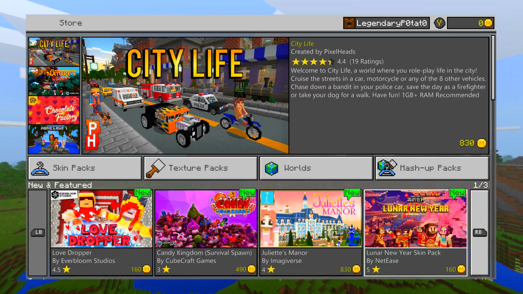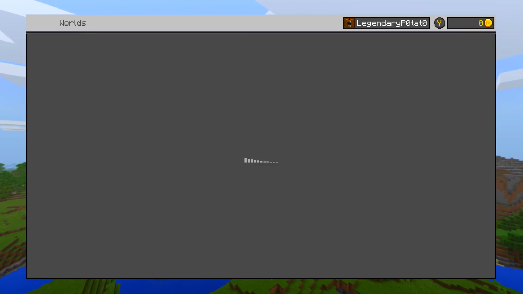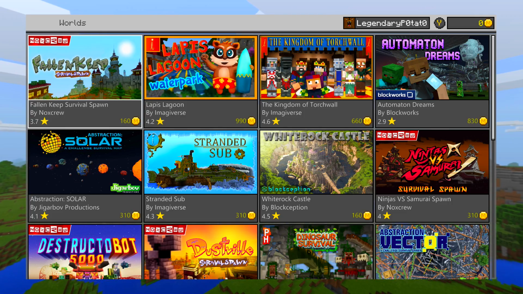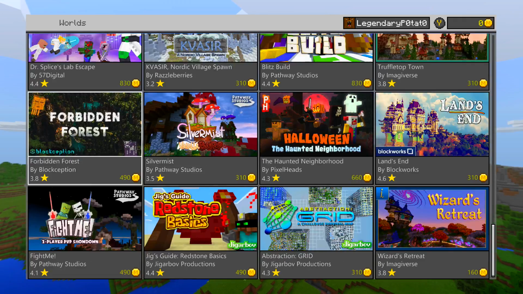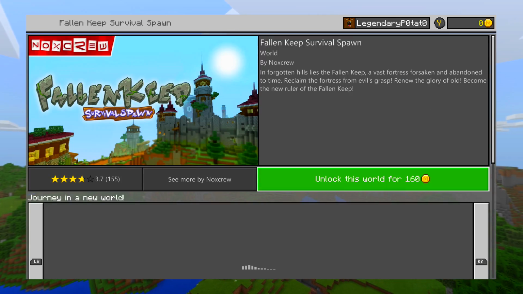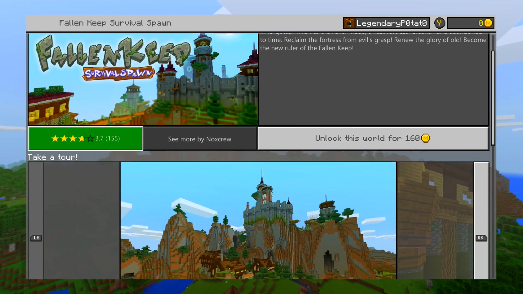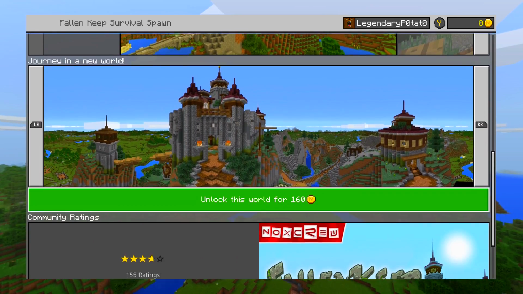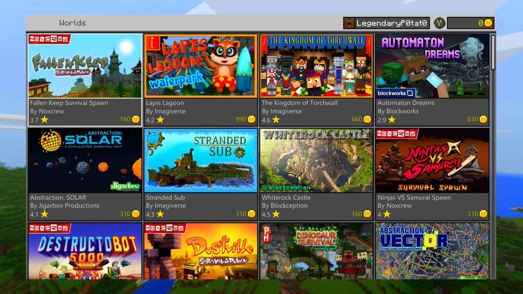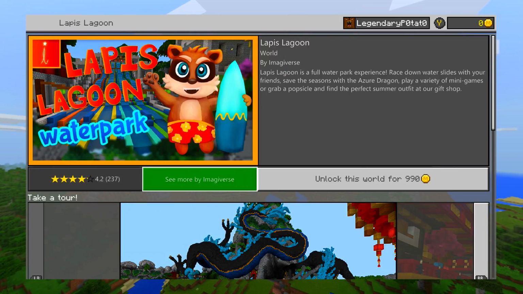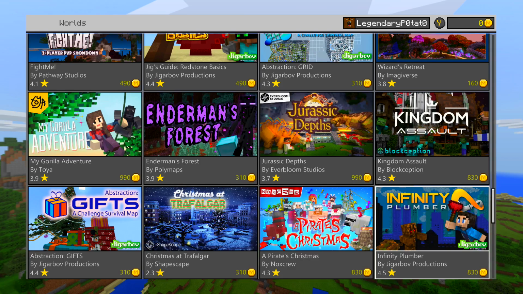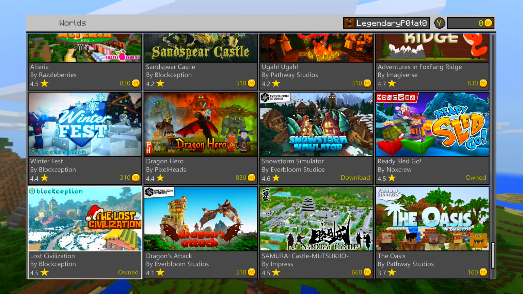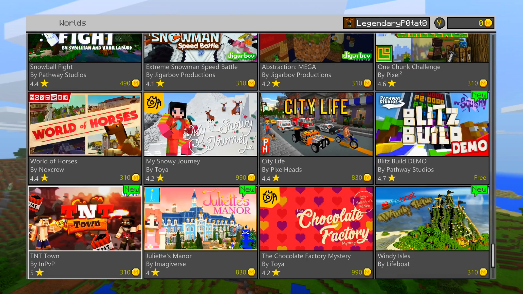I believe this may only apply to one map or something right now. I'm not exactly sure how this works. But as you can see, there's probably some sort of trial versions that you can try. If we click on something like this, let's see if you can find some sort of trial option somewhere. There's unlock the map. It doesn't seem like there's a trial on any of these. I don't know how you can find the trial one, but I believe they might be in here, or they might be coming soon.